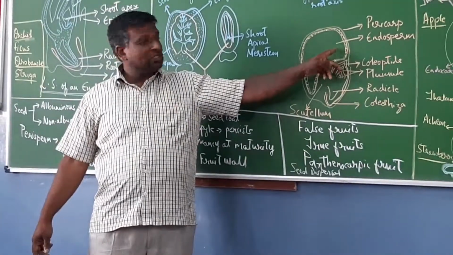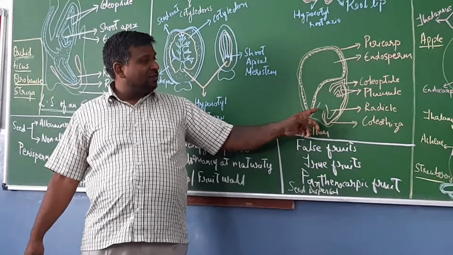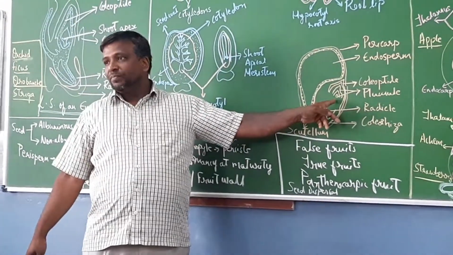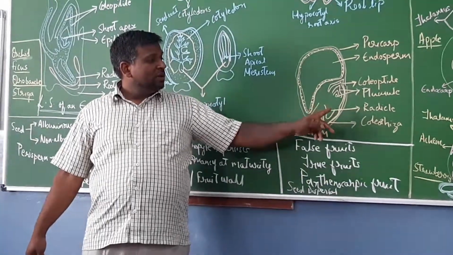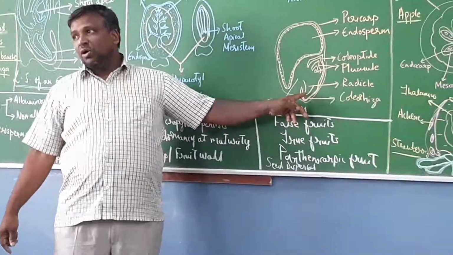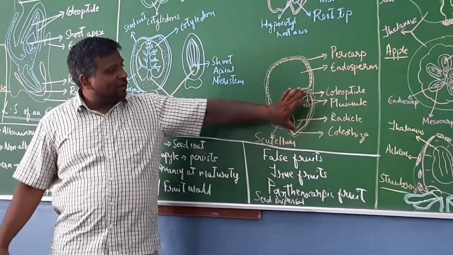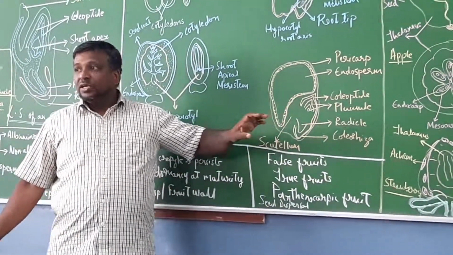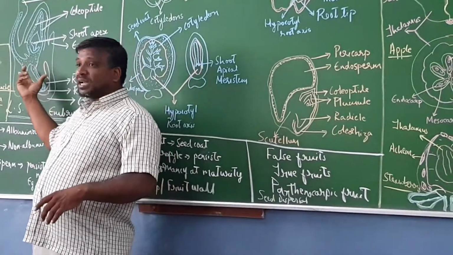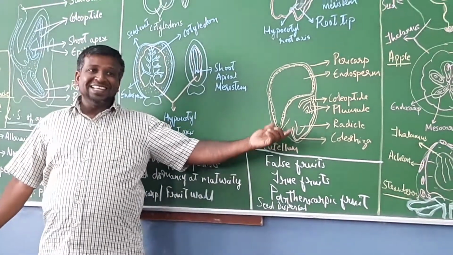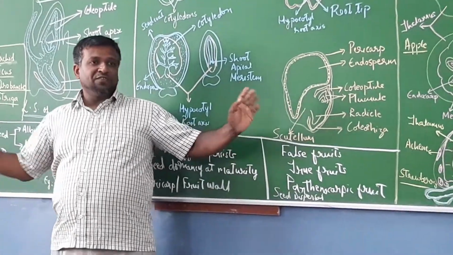Then there is also the endosperm, and you can notice this part we call the scutellum, and you have this coleoptile and the plumule. The radicle is protected by the coleorhiza. There it was in an embryo condition. Here this embryo part you can find it situated here. So that is still undeveloped. It is not completely developed. It is in an embryo stage. This is the developed part in the seed. Okay, so that's the difference between them.